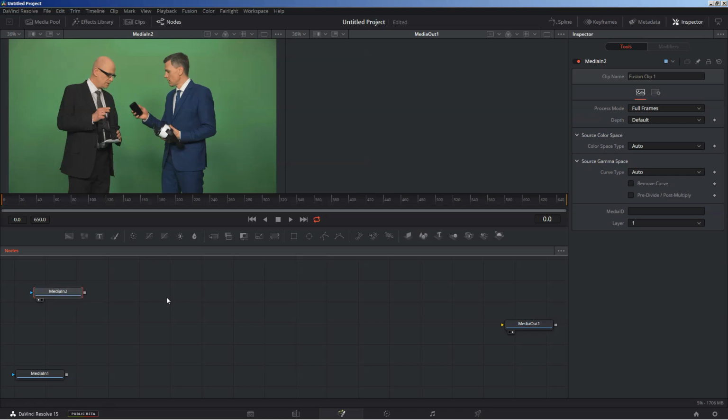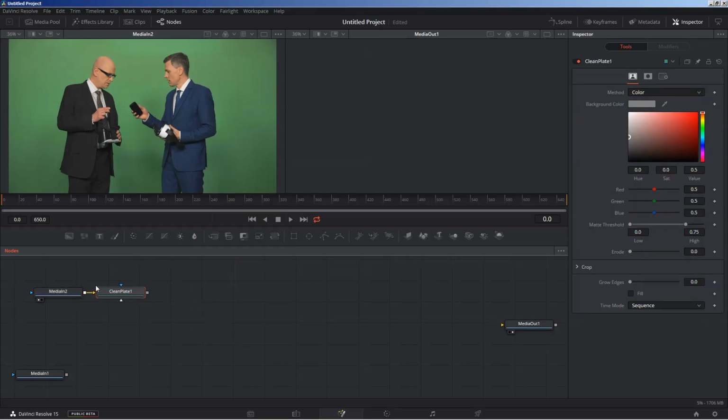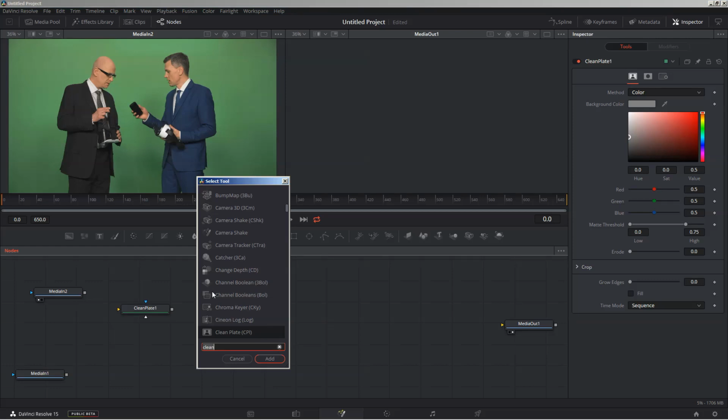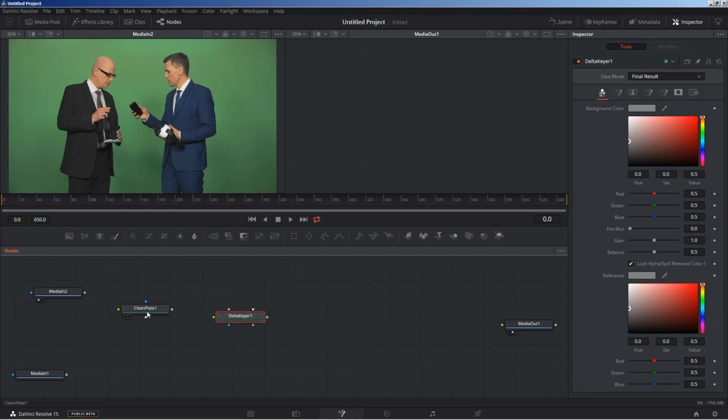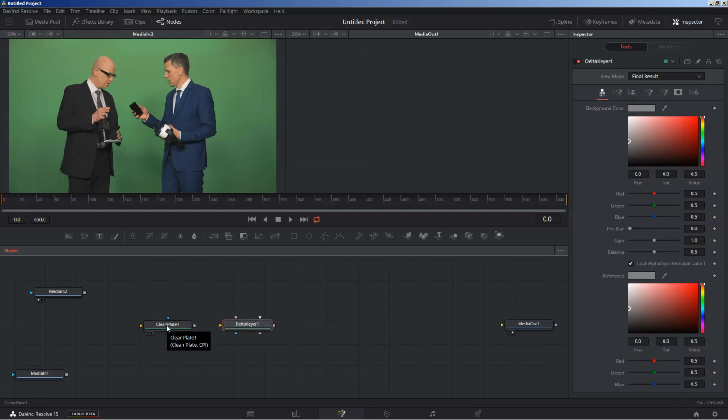Let me bring them in first. Let's get introduced to these two nodes. Control space and clean plate. That's number one. We can disconnect it for now. And clean plate, and control space, and then we bring in delta keyer. Delta keyer. Okay, so these are the two, this is the duo that you're going to have. Now, in Nuke, it's the same thing, it's IBK color and IBK. In Natron, it is pick color and pick. Well, in Fusion, it's clean plate and delta keyer, which actually makes much better sense because it just reads in English clean plate, and that's what it does. Okay, and this is like a keyer. Cool. This is what it does.